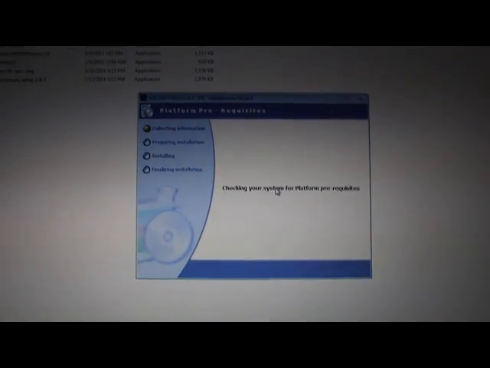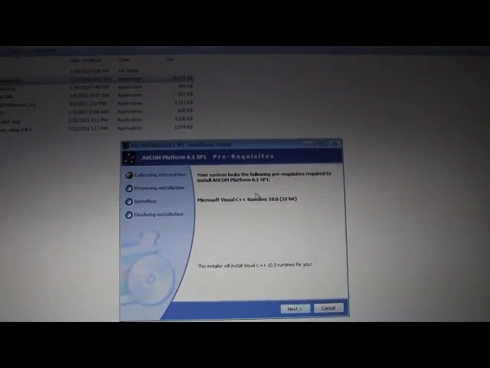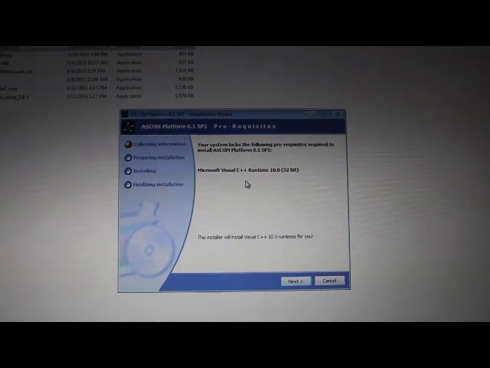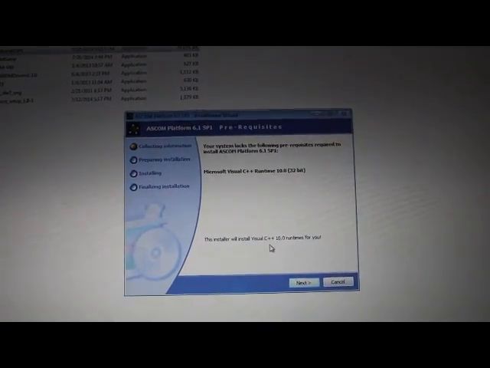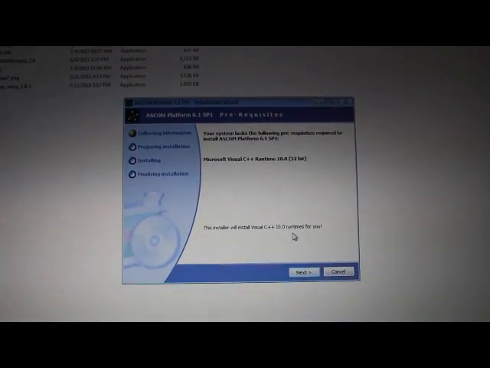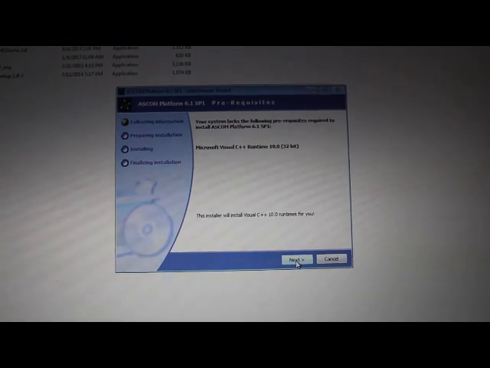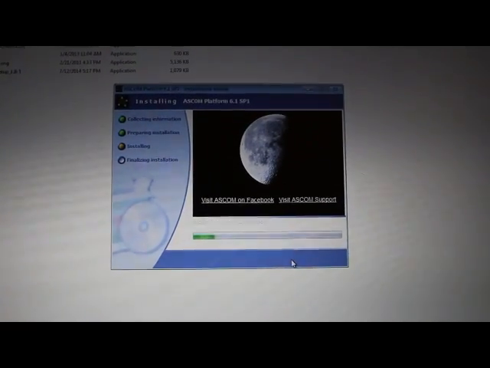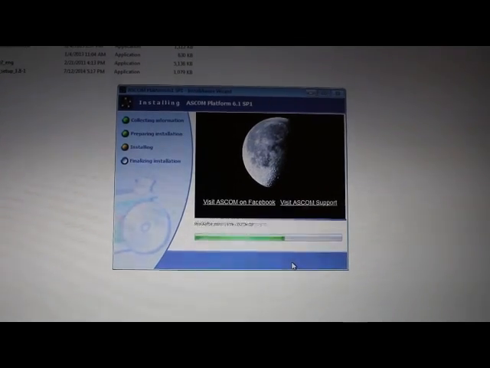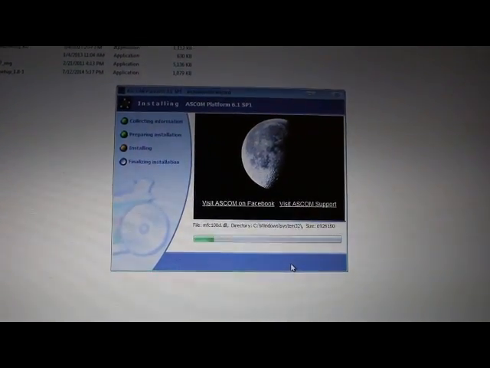And we're back, and we're just installing the ASCOM platform. As you can see, your system lacks the following prerequisites for installation. The .NET Framework is now gone. This installer will install Visual C++, so you'll see that we don't need to go and track that down for ourselves. The platform's actually going to install it for us, and we're just going to go, yeah, we're all good with that. Do your best and just let it run. Now this will actually take a few minutes to get sorted out, so we'll come back in a sec.